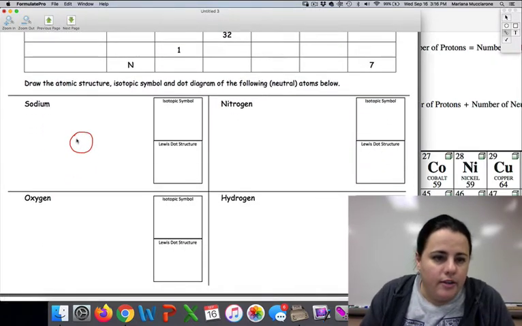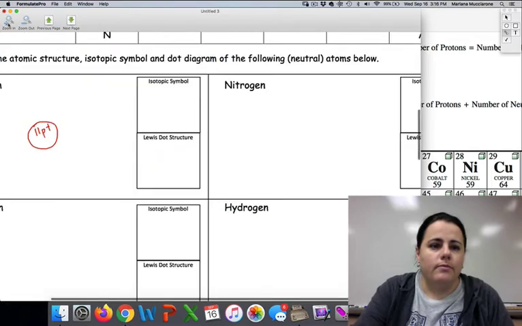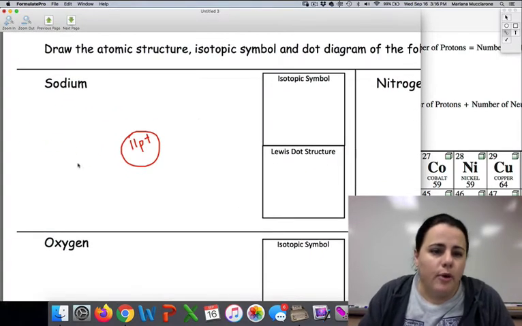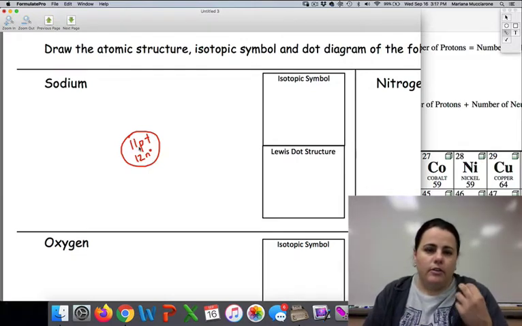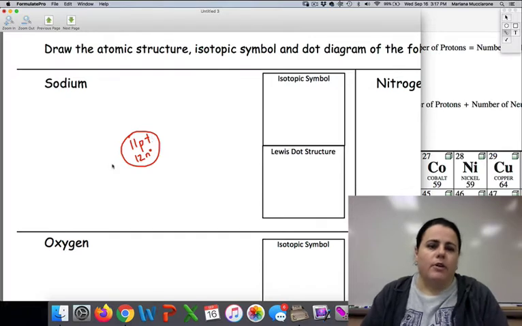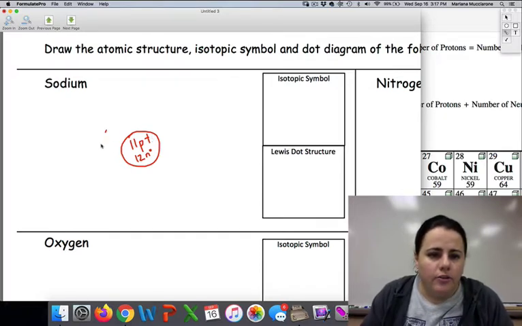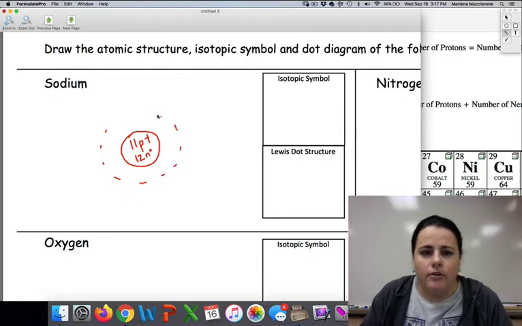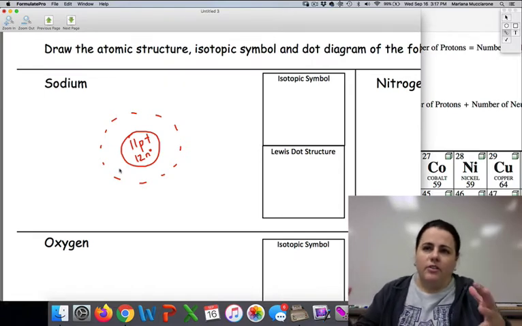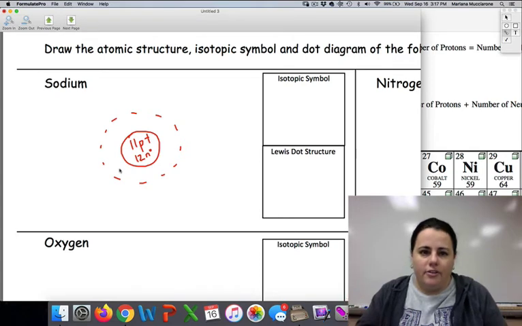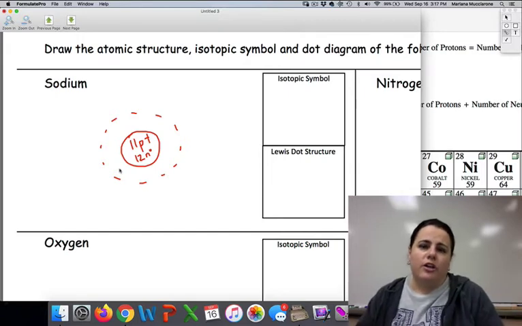So I know that I have 11 protons. Let me zoom in a little bit. 11 protons. And I figured out that 23 minus 11 is 12 neutrons. Neutrons don't have a charge. Those two make the mass of the atom, and they also comprise the nucleus. Then what I like to do, you can make them solid, but for some reason I personally prefer to use dotted lines, because the shells or the orbits don't really exist in planetary aspects, and I mentioned that in the video. Electrons can move around wherever they want, but they just happen to be found in certain shells or energy levels most of the time.